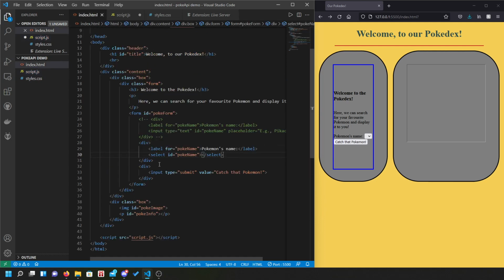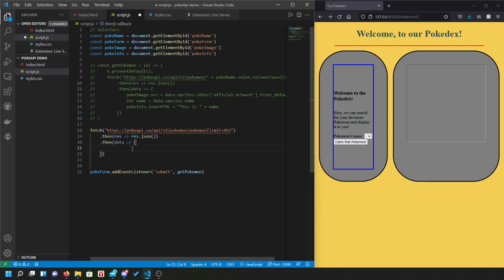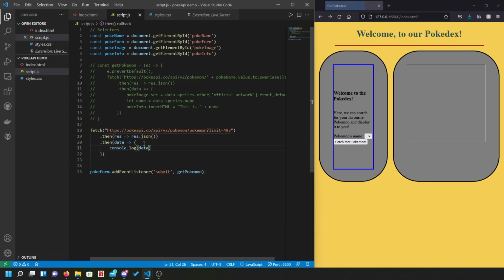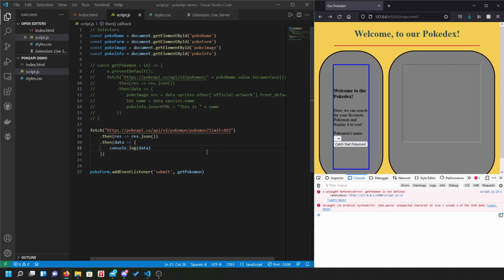To load things into this box, what we want to do is loop through all the objects that we got. So if we just see what we have now in the data, you'll see that when you click this button, go to the console. Oh, never mind. Forgot that it doesn't work. That's fine.